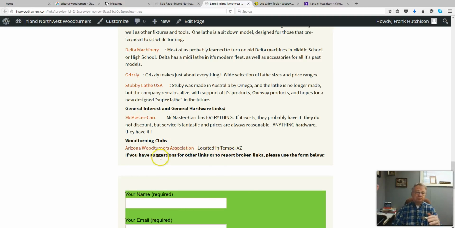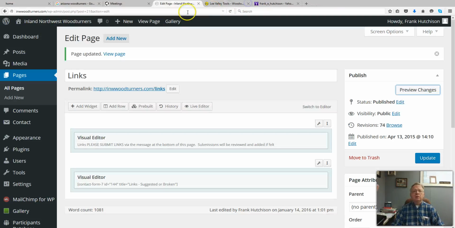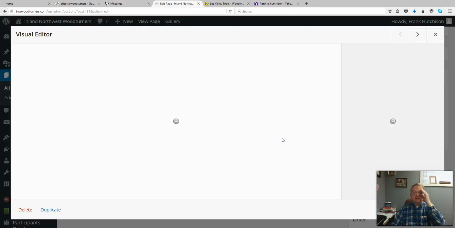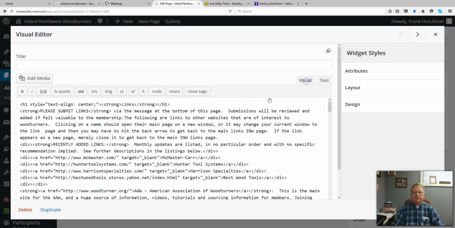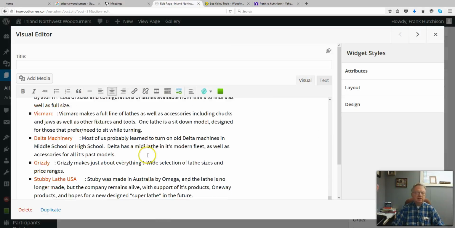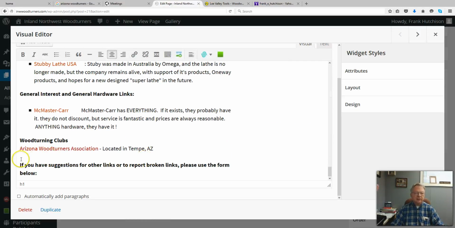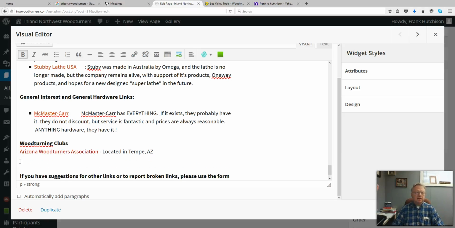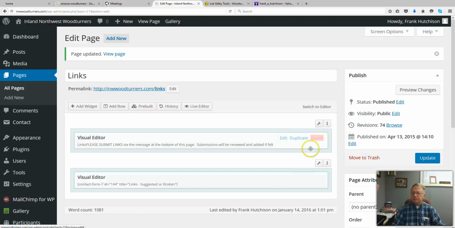Now, we might want to have an extra space in there, so we can say, okay, we'll close this window. We'll go back here to Edit Page. Go back here to Edit. Sometimes it takes 2 clicks. I'll go back here to Visual. Come down here to the very bottom. It looks like we have a space there, but we're going to put another space in there. There we go. So we say Done. And sometimes you have to go back and forth a couple of times so you get it to look the way you want.